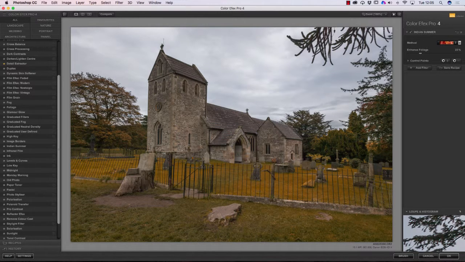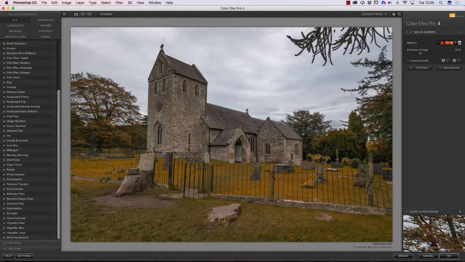So okay, we'll stick with that. Let's say that was the effect we want. So you can build up. If you were to click on another one, it would replace this one, or you can click add filter to add another to the library of the effects that you want to apply. And they are called, as I said, recipes. So basically you put in different ingredients on the right hand side and you save those complete things as recipes.